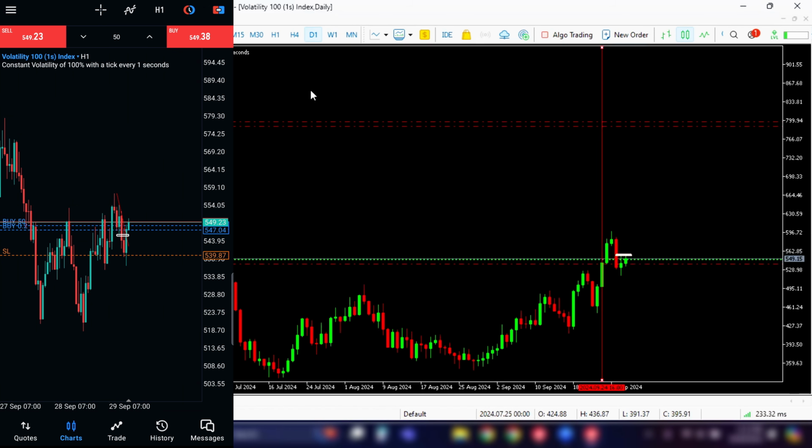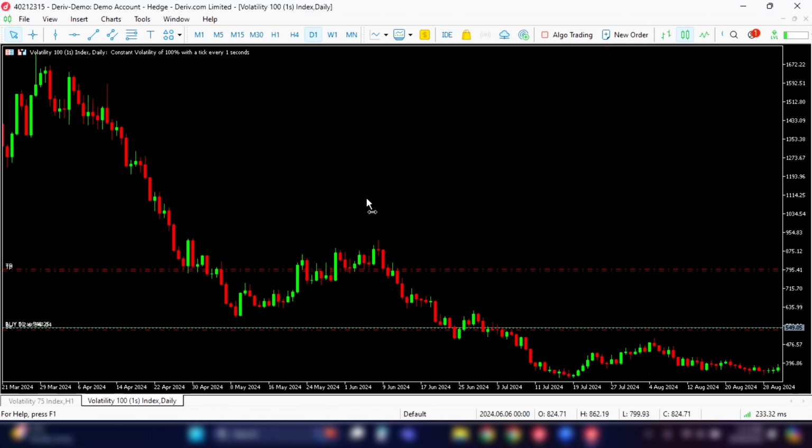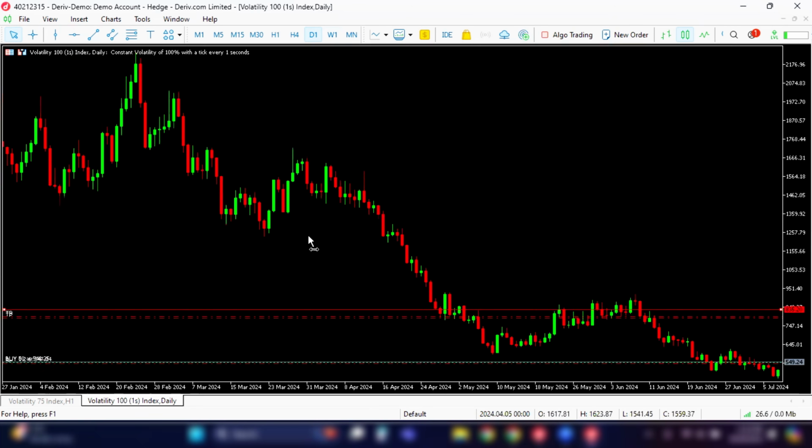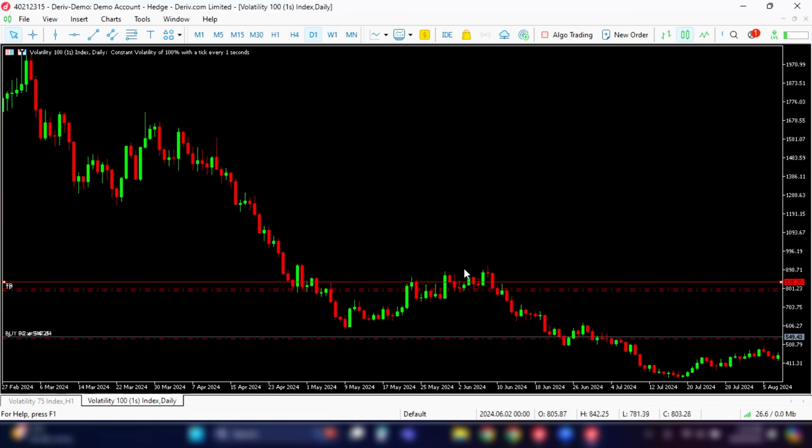You can consolidate there, like let's say for example here. Let's say there's someone who placed a sell trade here. You placed a sell trade here because you believe that the price will drop. Then it will just remain here like this, like this, like this. So this is a daily time frame. It consolidated here for almost 2 weeks, when this thing is just consolidating. So if you find yourself in a consolidation, you need to wait for it to complete and start going. So this is for swing traders.